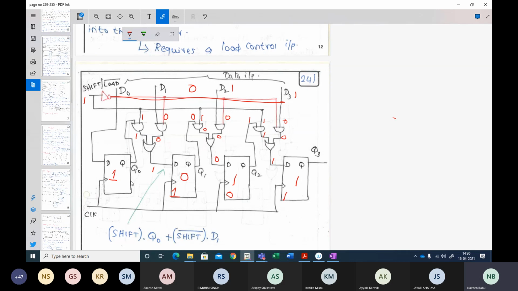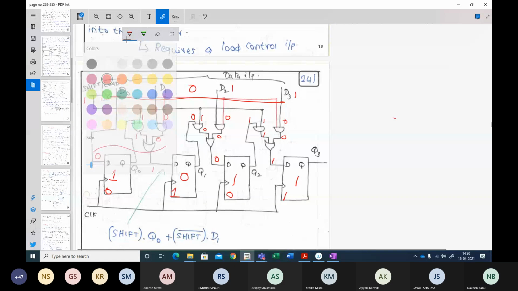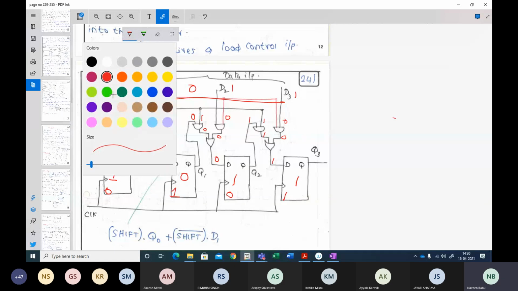Now look at the values. If, for example, we are loading D0 to B0, a new value 0 will be there. So this 1 is shifted here. This 0 is shifted, and a new value 0 is shifted here. So we have shifted, right?